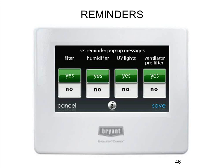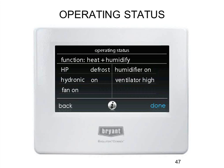The end user can turn reminders on and off, but as you can see they don't get to set how long they last. If you told it the humidifier pad needs changing every 24 months, that's what it is — they can't change that, just turn the reminder on or off. The end user's operating status screen is very basic — it tells them if it's running furnace or heat pump, whether the fan is on, that kind of basic stuff. For more detailed operating status, you'd go into the service screen by holding it for 10 seconds, where as the installer you can see modes, staging, fan RPMs, CFM, and static pressures.